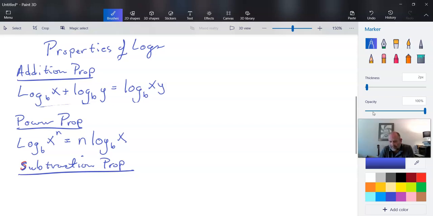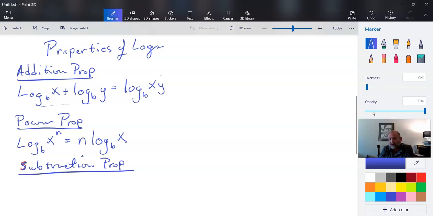Now, I want to point some things out here. Because if you think about the rules of exponents, just exponents, not logs, the rules of exponents say when you multiply like bases, you add the exponents. So here we can see a manifestation of that. I'm multiplying things, and it turns into addition, right? Same way when we multiply like bases, we add the exponents. In fact, we saw that in the proof. We had to add exponents to get this property. The power property also relates to that. When you raise an exponent to a higher power, you multiply the two exponents.